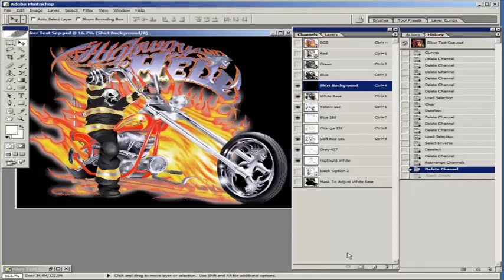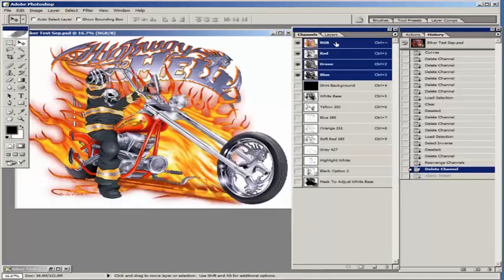I've already run the QuikSeps Go simulated process action on this file and deleted any channels that we're not going to use. I chose this file and included it on your disk for a specific reason, and that's to illustrate problems that could occur with a certain type of file, and this happens to be one of them. Let's take a look at the RGB, and you can see this glow coming off the flames. And as I've said previously, glows could turn into nightmares, but there's an easy way to adjust them.